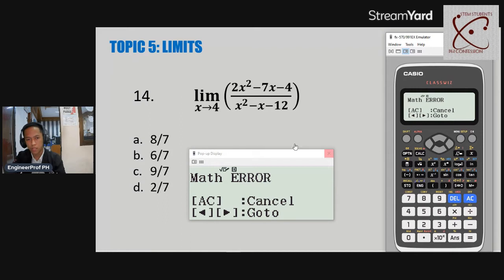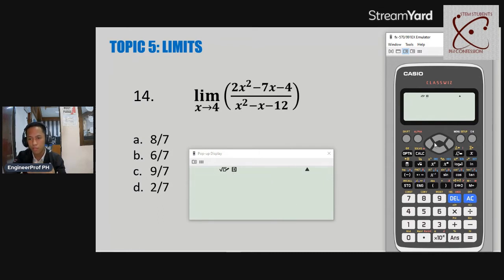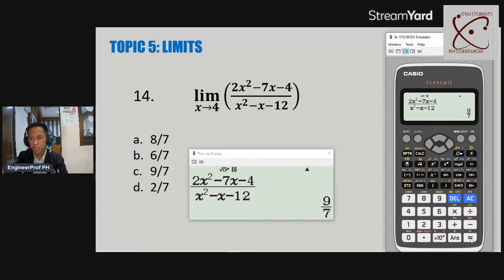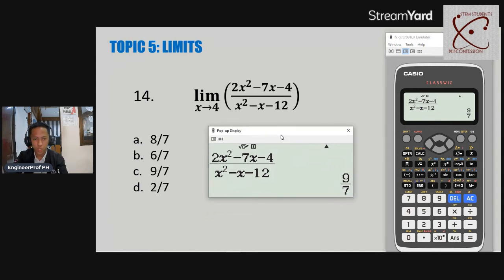So, para hindi siya mag-math error, since this is approaching 4, huwag tayong maglalagay ng value na equal to 4. Okay, since nga siya ay approaching to 4. So, balik tayo sa function, CALC, then wag kang mag-input ng direktang value ng 4. Lagay ka ng approaching value, a value that is closest to 4. Let's say 3 point, lagay ka ng maraming 9. Ayan. So, this is the approaching value for x. So, equals lang natin, it will definitely give you the limit.